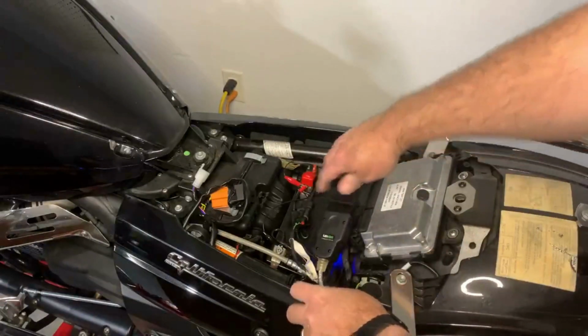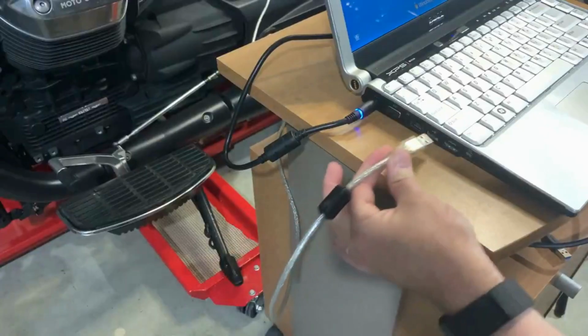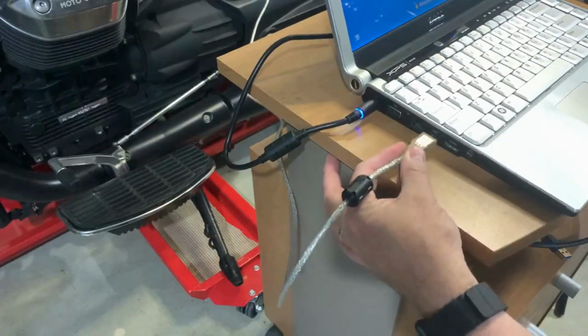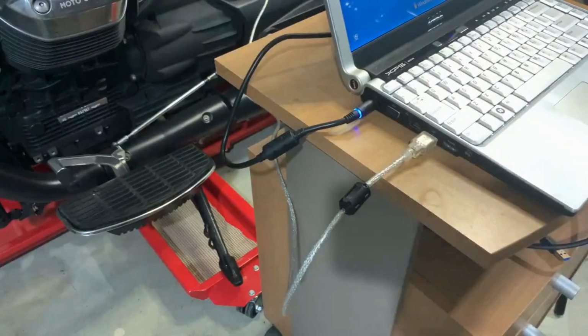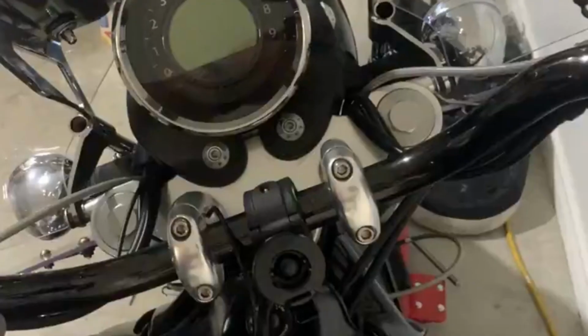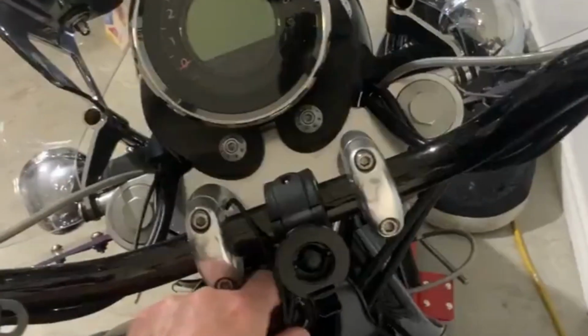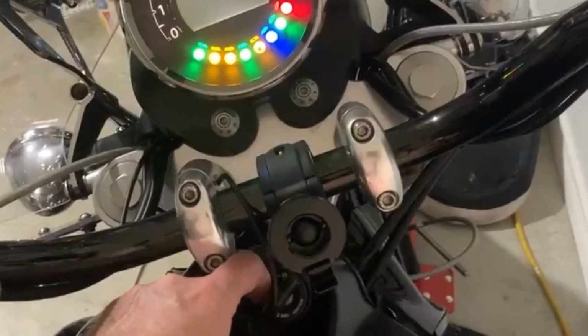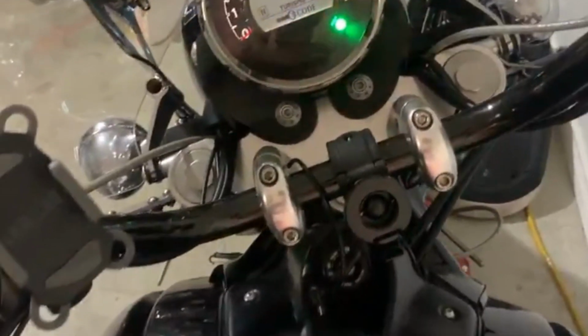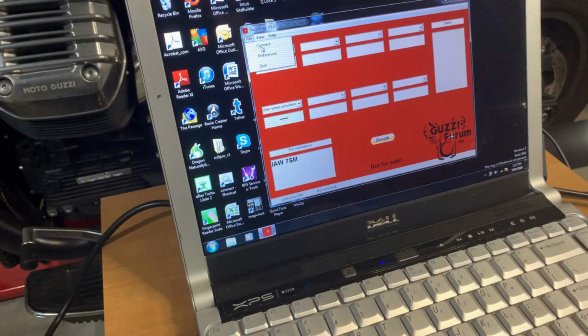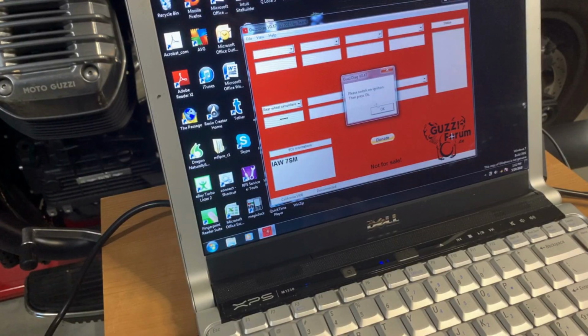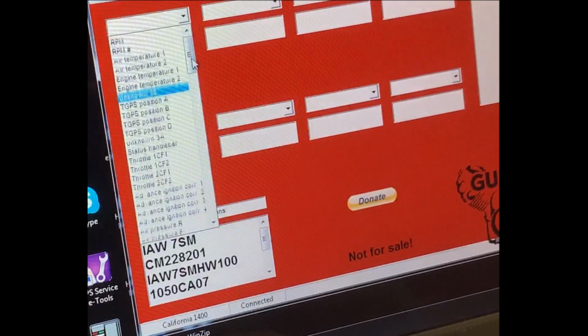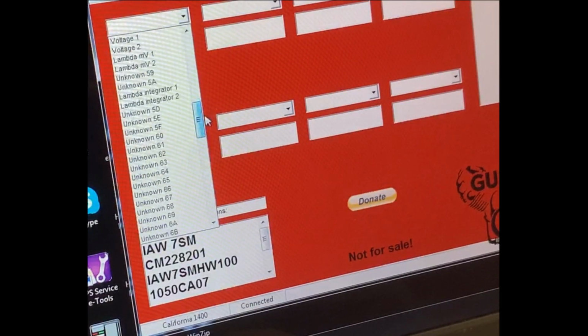Open and run the Guzzi Diag software. Then plug in the USB connector from the adapter into the computer. Turn on the motorcycle, but do not start it. Go to the top left and then click File, then Connect. The setup can do much more than a code read, but we are just going to focus on this for now.